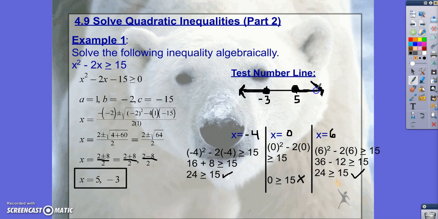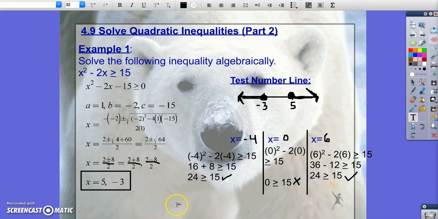Here's our number line. Now, one last thing we want to write as a compound answer. This isn't our final answer. This is an or compound inequality, right? Because the shading's on the outer edges. So how I would write it, and that's why the number line's sort of nice, we want to see that.